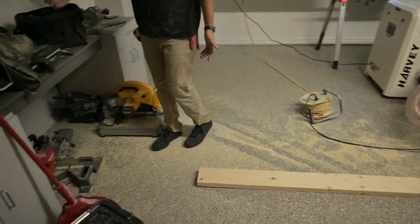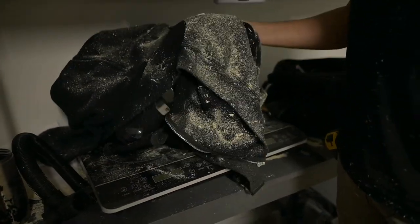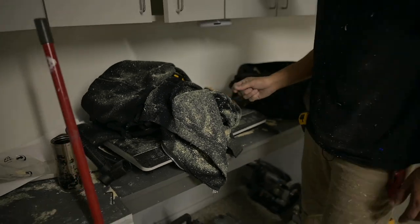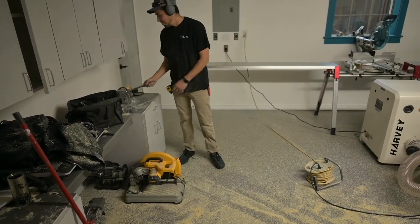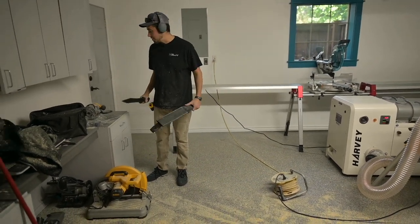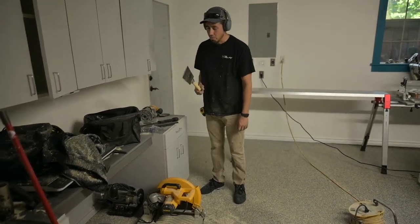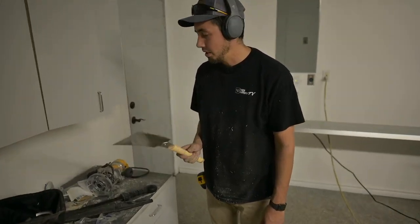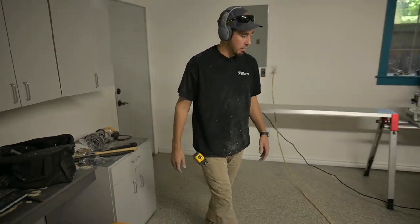And look, from one run of a board, John's sweater got destroyed. All this stuff got covered in sawdust. My machete, I mean, this is crazy. My machete is covered in sawdust. My samurai carpenter sword that I cut foam beams with is, we won't have to worry about this at all.